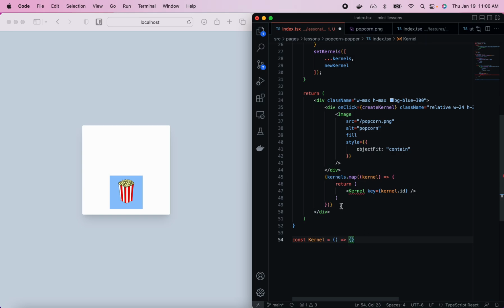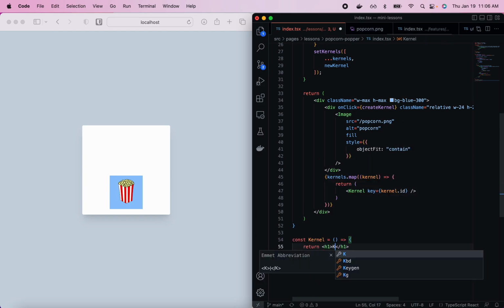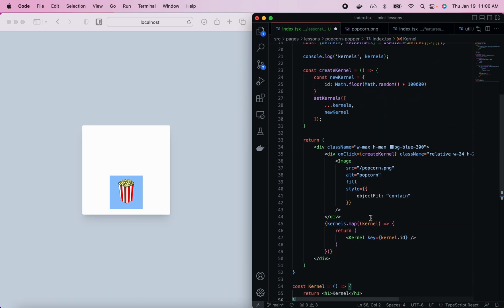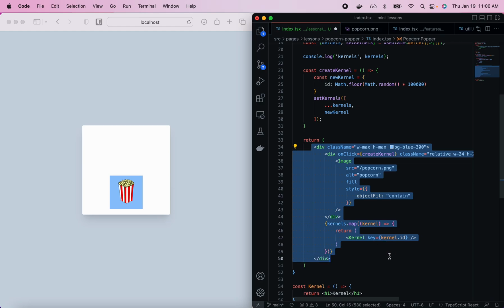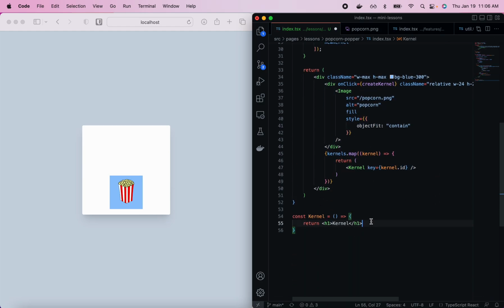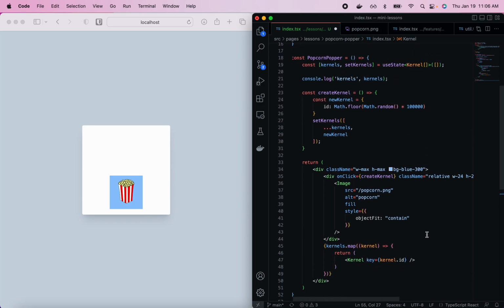So that's just going to be an empty component for now. That's complaining because it doesn't actually return anything yet. And again, let's just make it return the text kernel. Doesn't really matter. If you look at this part, it only cares that it renders a kernel. It doesn't need to know anything about what a kernel actually looks like. And again, this is more in line with the declarative approach of coding with React.